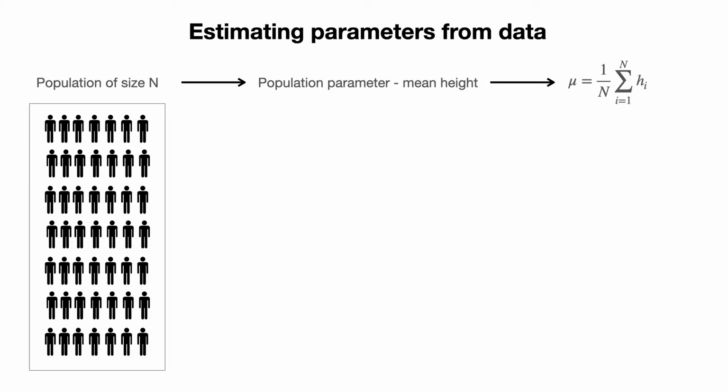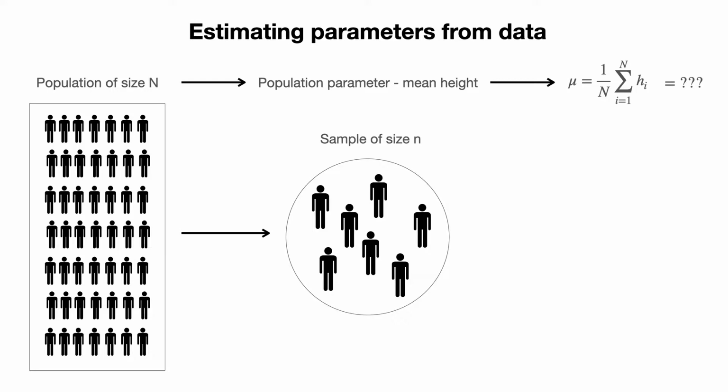Unless the population is very small, we would need to take the height of each person in this population, which could be impossible. So how do we estimate the value of this parameter, in this case the mean height, for a population that we are studying? Well, the way to do that is to use a sample. We take a representative sample of a size here lowercase n, which is much smaller than the uppercase N, which denotes the total size of the population, but still gives us a good representation of what happens across the entire population. If we have this sample, we can estimate the mean height by applying the same formula, but only over the sample.